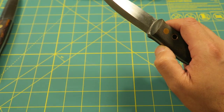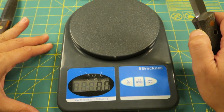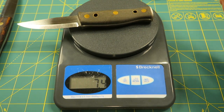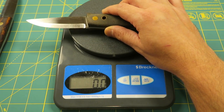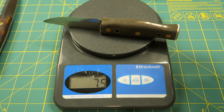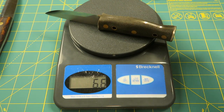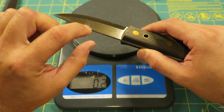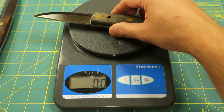One more little thing before we go — we're going to go ahead and get some weight on this. Figure out what this little bad boy weighs. The knife by itself is reading 7.4 ounces. That's kind of weird because I thought this knife was going to be in the six and a half ounce range. I keep getting different readings — I've even gotten 6.9 on here. You know, these are all handmade one by one, so I'm sure there's going to be some variance in length, thickness, and weight.